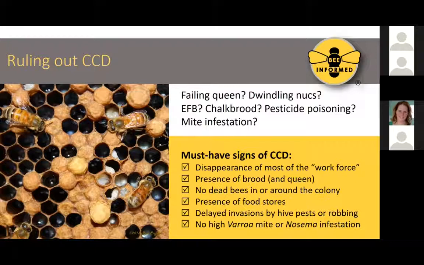So over the years, our field specialists have been called to sites where people have reported CCD, but they always found that there were other stressors, other causes to those issues. So remember the list of signs associated with the definition of CCD, and remember that all must be true to qualify. So if you do have dead bees in a bunch at the entrance of the colony, then it is not CCD. If you have high mite infestation, it is not CCD. If you find an empty colony, but it doesn't have any brood left, it is not CCD.